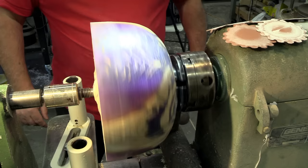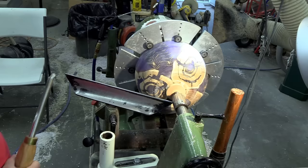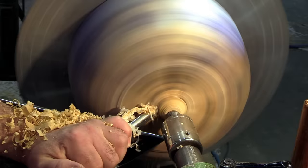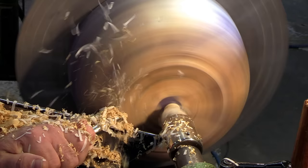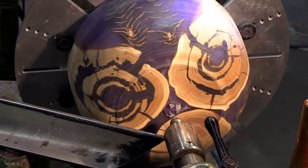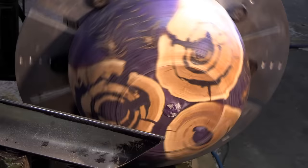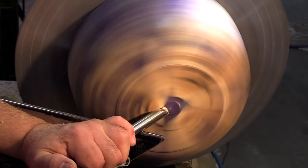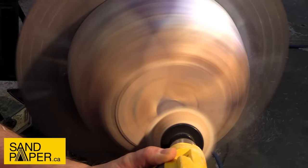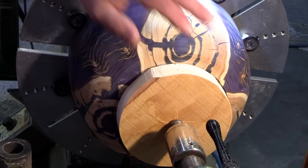It's not good. I eventually put it on the Cole jaws and turned the tenon basically away. A couple of reasons why this failed: the tenon was too small for the weight and size of that casting. With that said, if you had been using a steady rest or had tailstock support it would have been fine. The other thing is the base of the coring rig could have moved more to the left, which would have allowed tailstock support sooner. You would have had a larger core too.